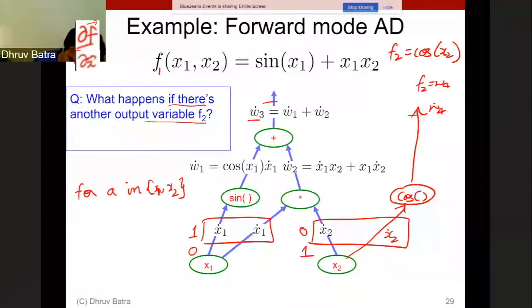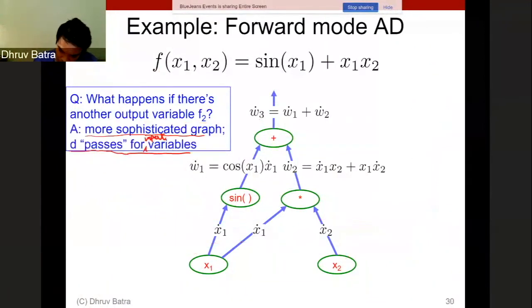F is now a vector with respect to x in the same two forward passes of this forward mode automatic differentiation graph. Does that make sense? Computationally, you did not have to add a new for loop, if you will. Yes, things got a little bit slower because of course you will have to compute sine to minus cosine and things like that on that branch, but you did not have to add a new for loop. Okay.